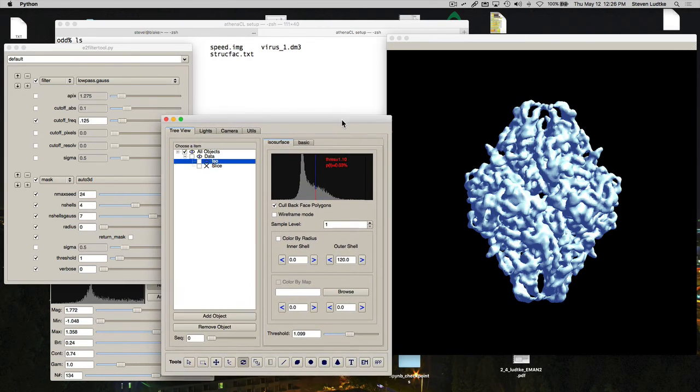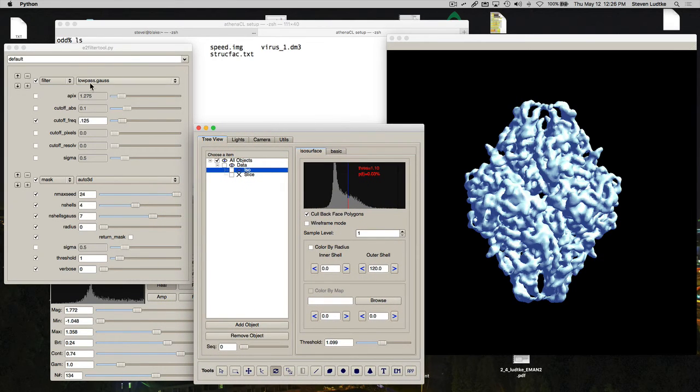Okay, now let's say I have figured out a nice set of parameters for filtering and masking my map, and I want to reproduce that process now on a whole bunch of different output maps I've generated. I've done 5 or 6 different refinements, and I want to filter them and mask them all in the same way so I can compare them to each other. This program only lets you operate on one image or one stack of 2D images at a time easily, but it gives you the parameters you need in case you want to do it in a more reproducible way.